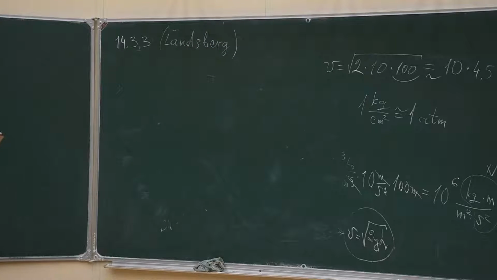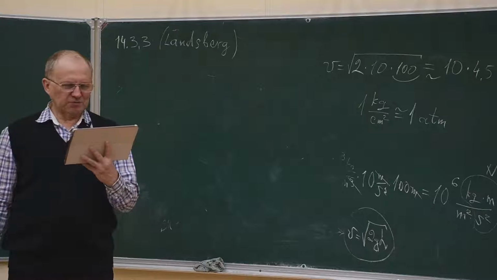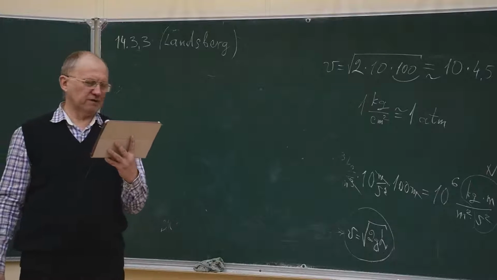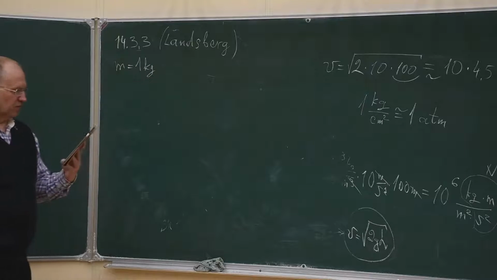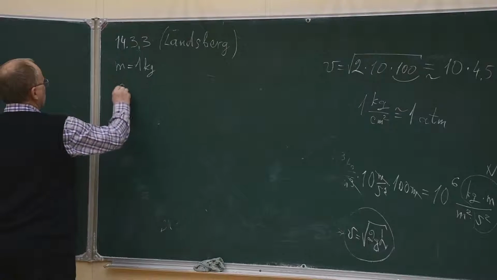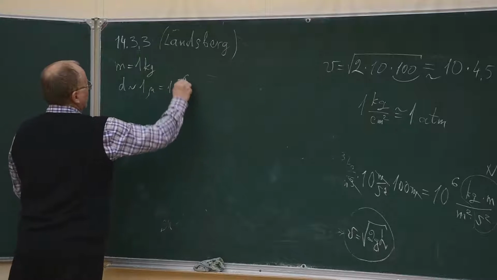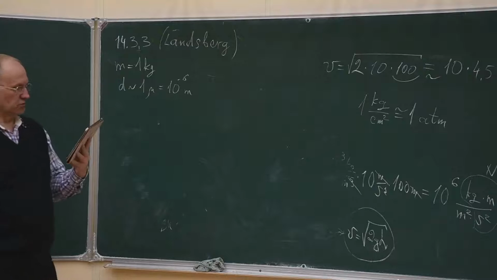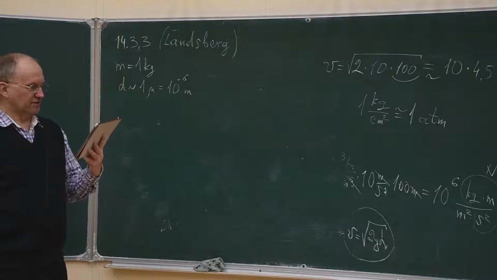It's not from our collection of problems, but a different source. So the problem reads, what work must be done to spray 1 kilogram of pure water at 20 degrees Celsius into small drops having a diameter of 1 micron? So we have a mass of water given to us, 1 kilogram of pure water, and we want to spray this amount of water into small drops, each drop having a diameter of about 1 micron. 1 micron, which is by definition 1/1,000,000th part of a meter. The initial surface of water is small in comparison with the total surface of all drops, but we will see that that is true. And what amount of heat will be liberated if all the drops merge into one, the temperature remaining unchanged?